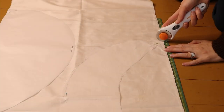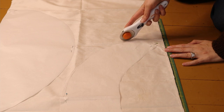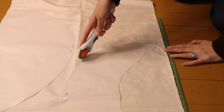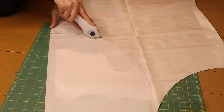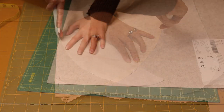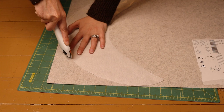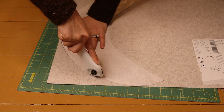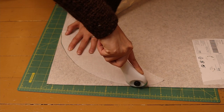I cut the brim twice out of the fashion fabric, adding seam allowance. For the outer edge, you want to add a small seam allowance, and for the inner edge, you want to add a 3/4 inch seam allowance. I cut the crown piece once out of the fashion fabric and once out of a cotton organdy lining. Then the brim piece is cut a third time, this time without seam allowance, out of a stiffening. Historically, you would use pasteboard, but I used a mat from IKEA that I'll link down below for a waterproof version.